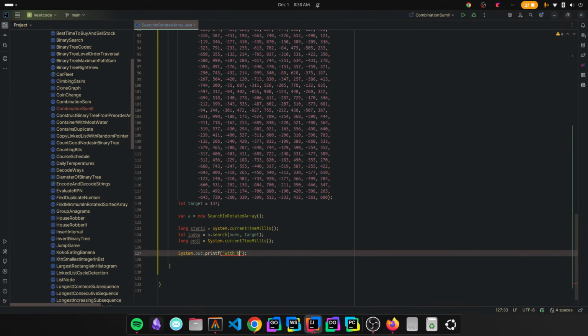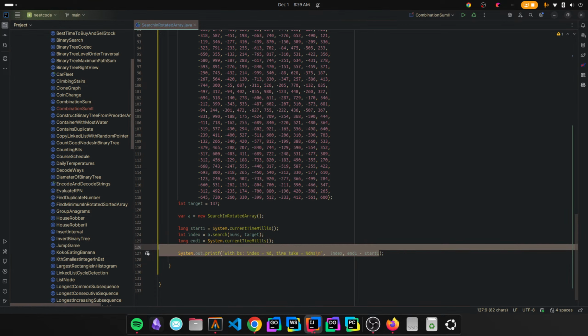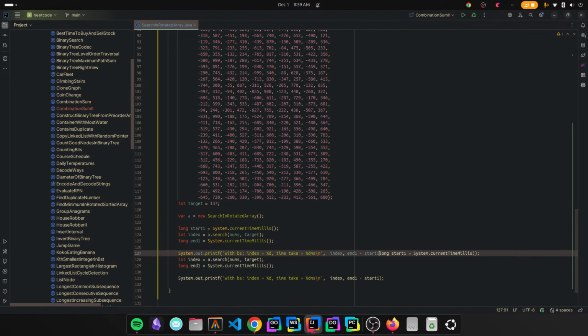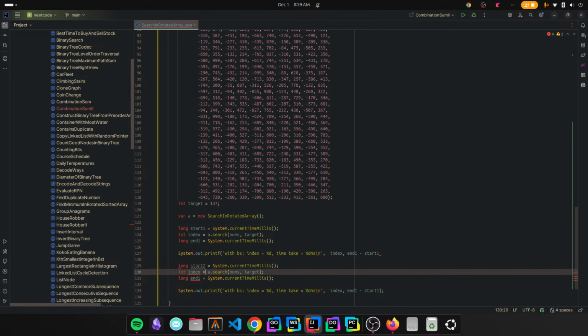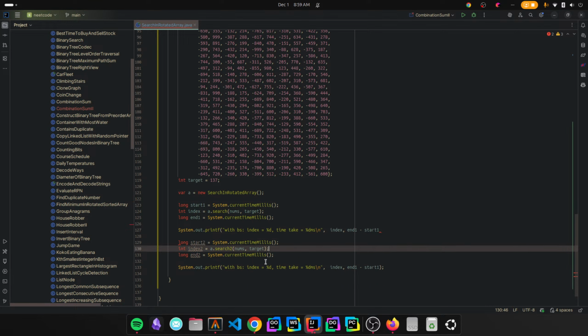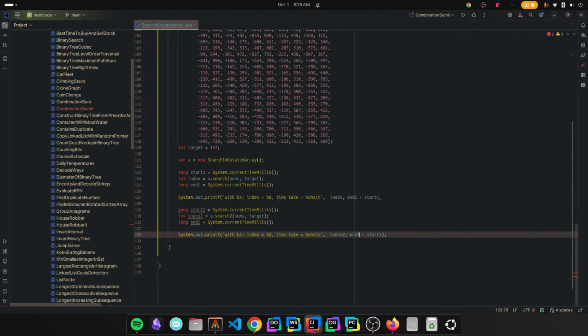So with binary search, index is D. Time taken is long, but in Java I think you can do this. Look at that, it's a miracle. Index 2, and this would be search 2, I guess. And here is index 2, 2.